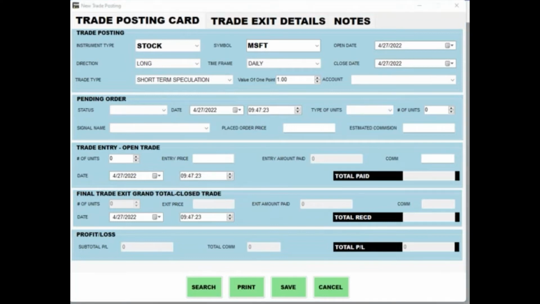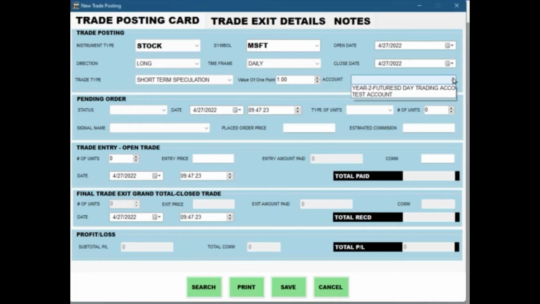The next important area is the point value. Now, the point value here is really important. For stocks, ETFs, it's always going to be 1. If you're trading, for example, let's just say you're trading the micro E-mini. That's a futures market. Well, the micro E-mini point value is 5. So you replace the 1 with a 5. And the reason it's 5 is because there's 4 ticks in the MES, and each tick, okay, is $2.50, right? Okay, so there you have it. Or 125 rather. Okay, so it's $5 for the entire value.